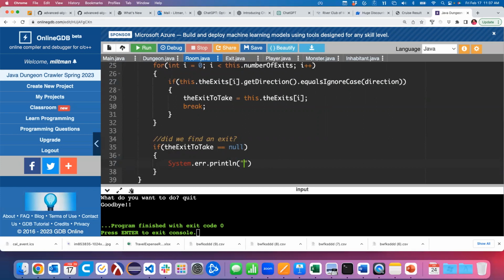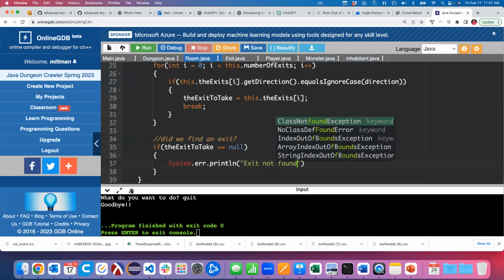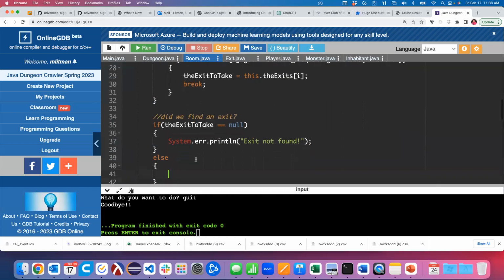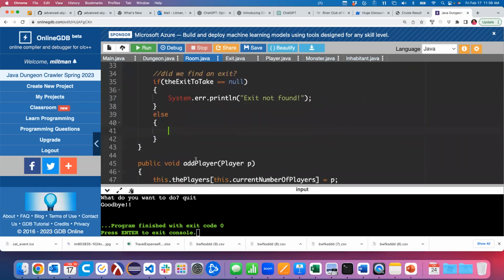Only if you chose to have it go to like a log file. In our case here, I'm guessing it's even in the same color, as opposed to it showing up in red down here. I guess we'll find out. So system.err.println, exit not found, something like that. Else we did find an exit and we want to go ahead and take that exit.